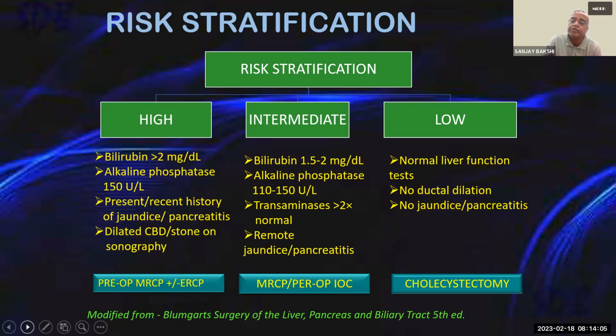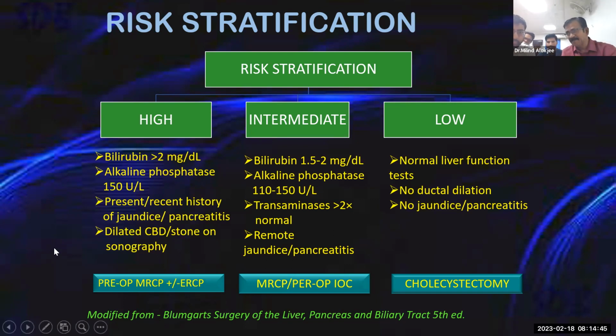Professor Shah, any other questions? This chart is important because often in the exam you will be asked, in a patient of chronic cholecystitis or gallstone disease, when you will consider further evaluation for CBD. Because if you see the ultrasound, there is a 20 to 30% chance of missing a CBD stone because of a number of factors. The patient is obese, there is a gas interface between the bile duct and the duodenum. So they are situations where you can miss a stone in the bile duct on ultrasonography. Point was, when you consider evaluating the CBD, these are the situations.